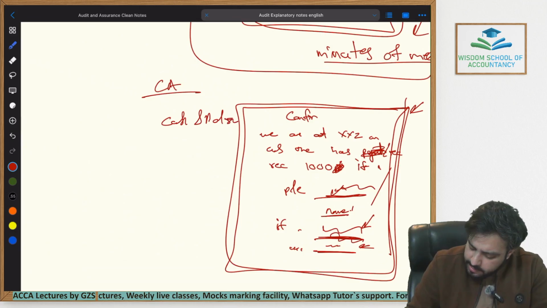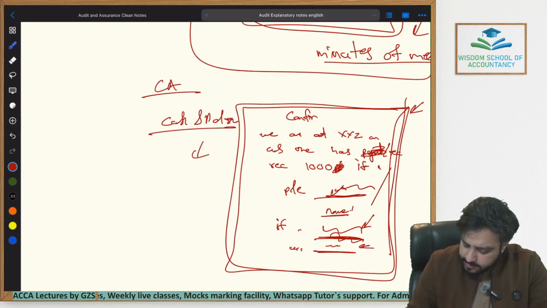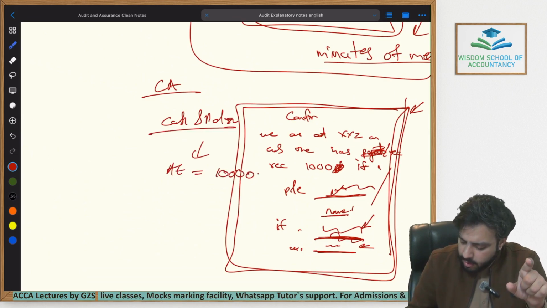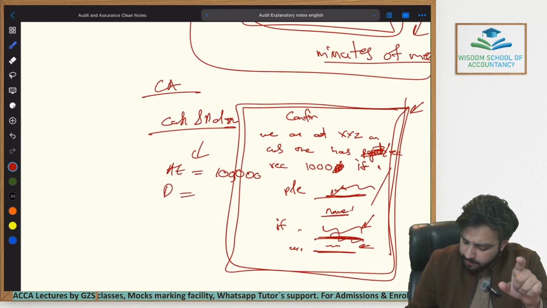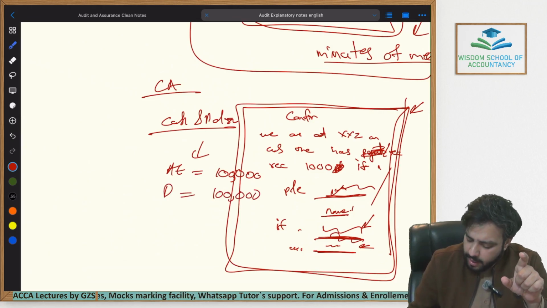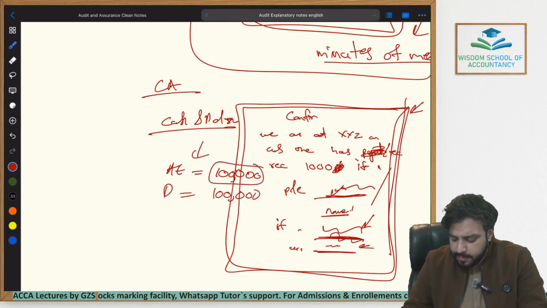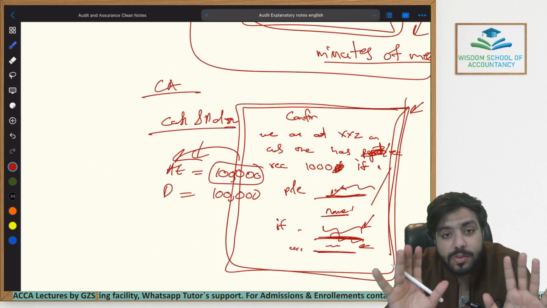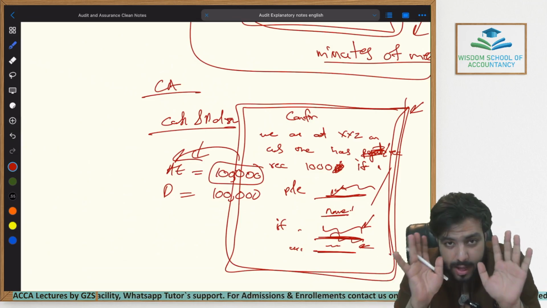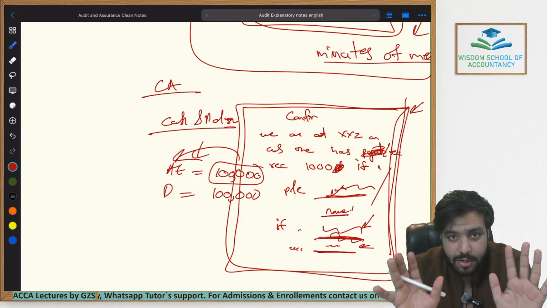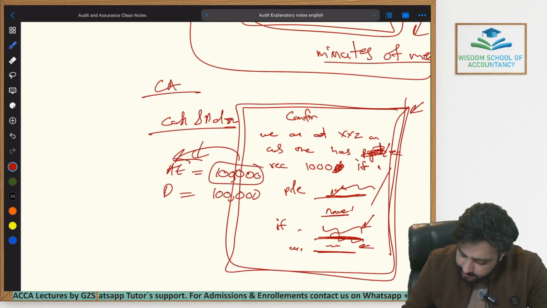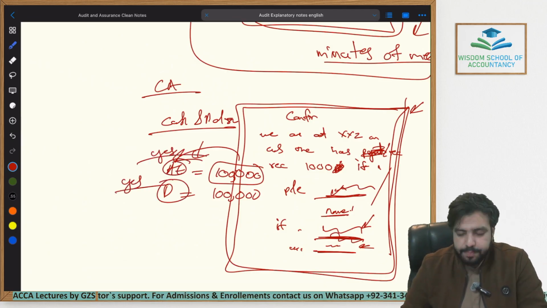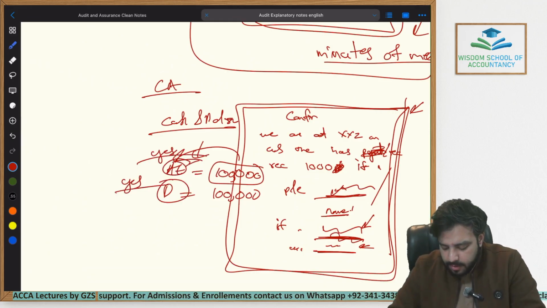The breakup of this is that the company is saying within, let's say, American Express, we have this much amount sitting within our accounts. Within Discover Bank, we have this much amount sitting in our account. So the auditor will prepare a confirmation and send it to this bank. Ask this bank, do they actually have this amount sitting in their accounts? Do they actually have this cash with you in your account? The bank will say yes. Hey, the Discover Bank will say yes. These are the separate banks that are within America, by the way.